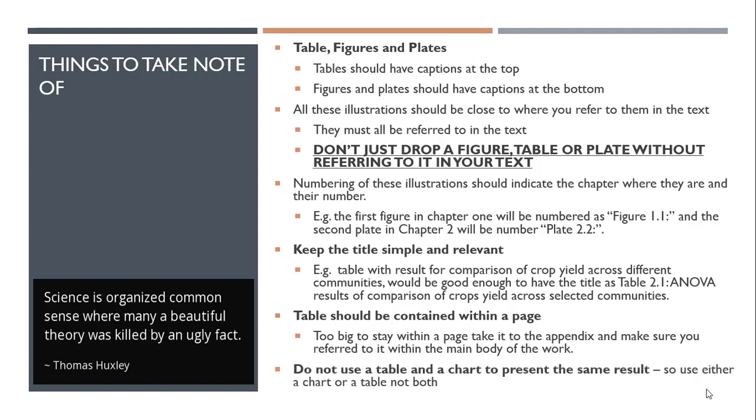If you have a table that has some numbers and then you have a chart that you want to use to illustrate the same result, you cannot have the two of them within the same work. It's either you use the table or you use the chart. You are presenting the same data. It is not appropriate for you to have a table with the same set of numbers and a chart representing the same set of numbers. It's either you pick the chart or you pick the table. You cannot present the two of them.